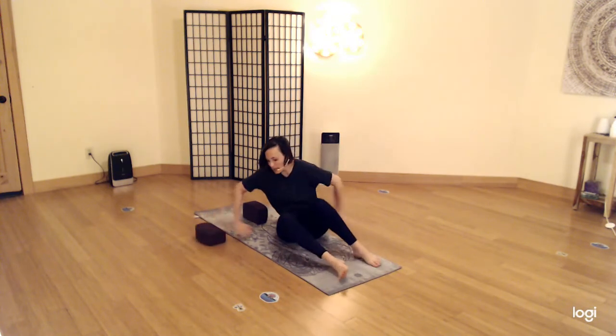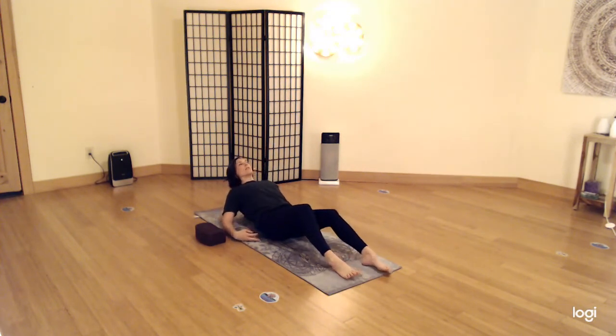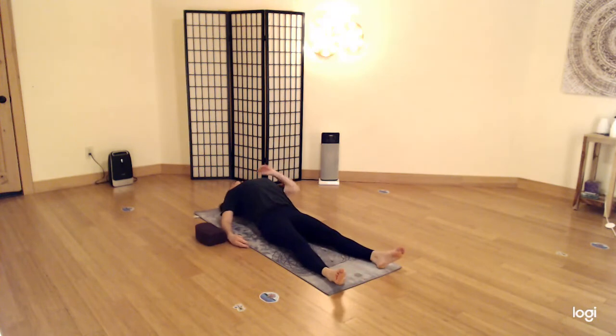So come down into it. It's going to run pretty much the length of that thoracic spine. And then you can experiment with where you put your arms. So if you bring your arms out to a T, you're going to have a greater stretch along the chest and in that upper back. And just try to relax into it.